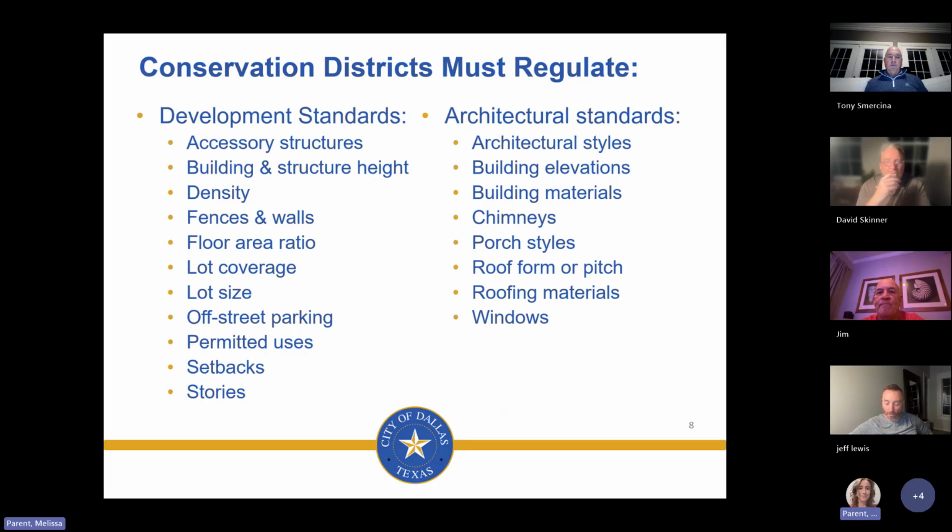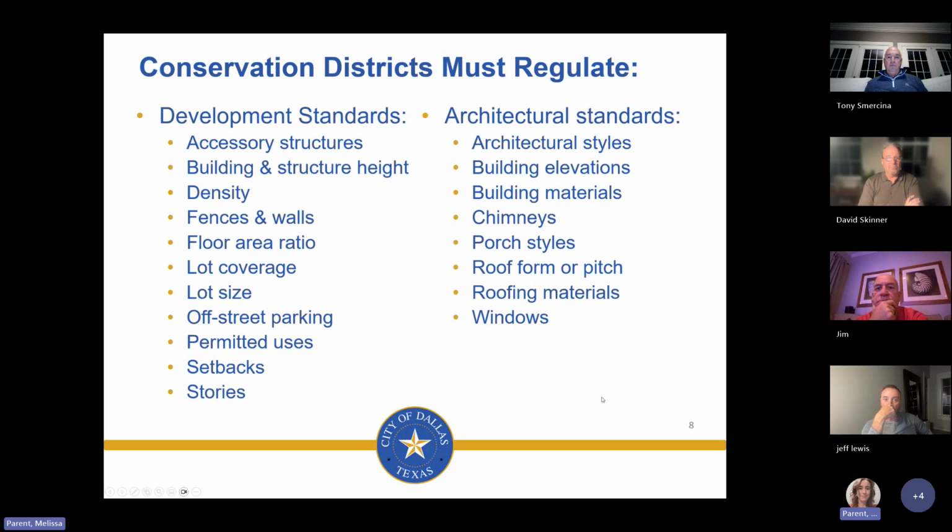So as far as the items on the petition, these are the things that we have to at least have the discussions on. So these will all be required items that are on your petition.